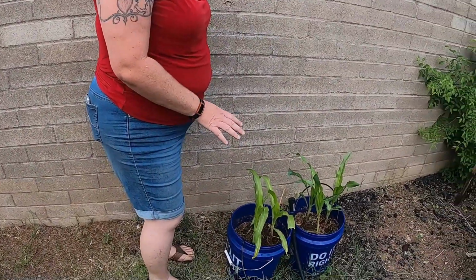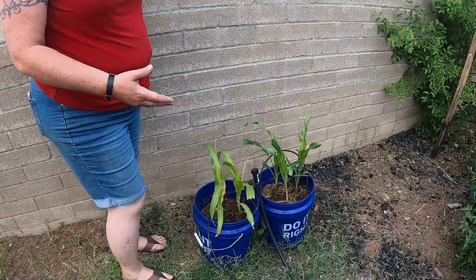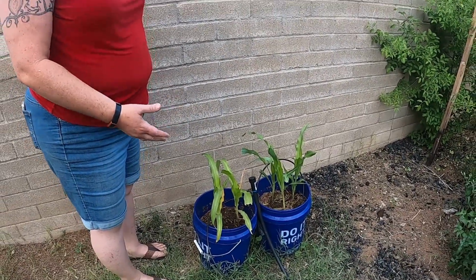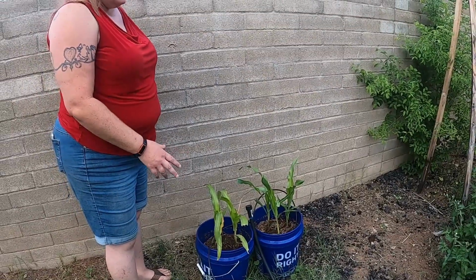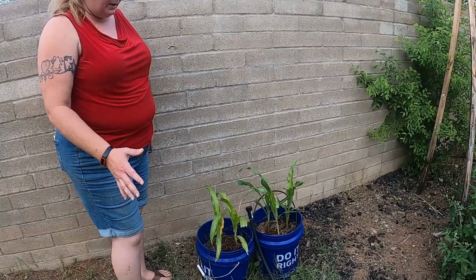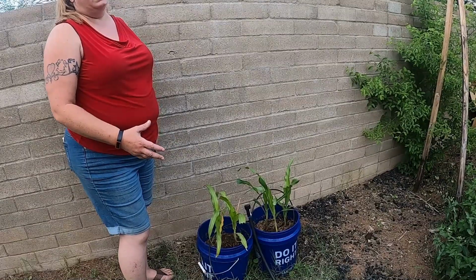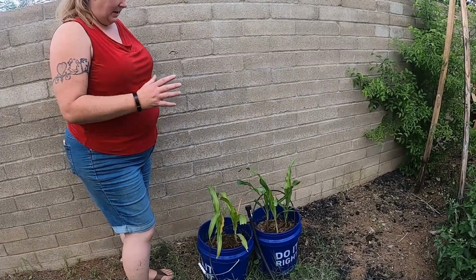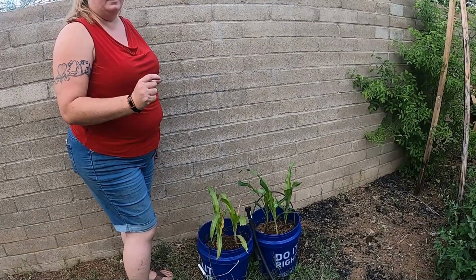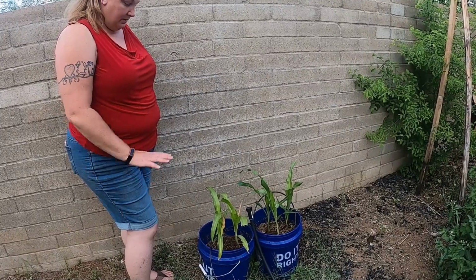Over here, we have corn. The interesting thing about this corn, it's not your typical everyday average sweet corn. This is an Oaxacan green corn. We are testing out these kernels. We're hoping to get some decent corn out of this. Eventually, if we can create a crop of green corn, we're wanting to harvest it to make green corn tamales. It's actual Oaxacan green corn. It comes out a nice pretty emerald green. It's an emerald dent corn. And we're pretty proud of these. So these are doing great.